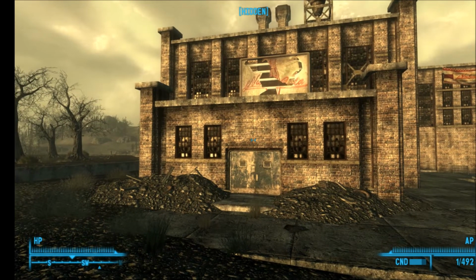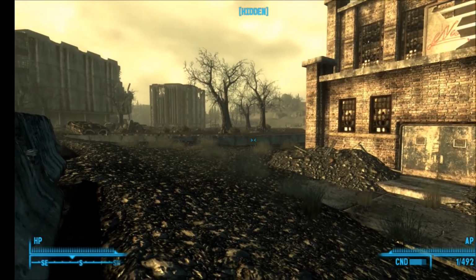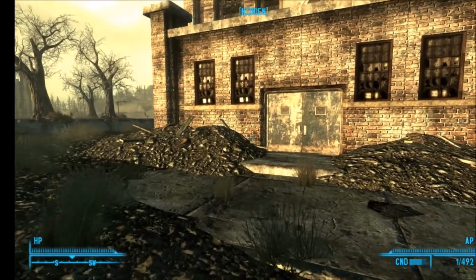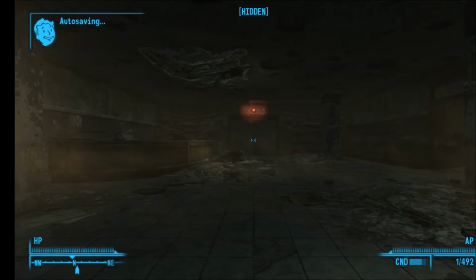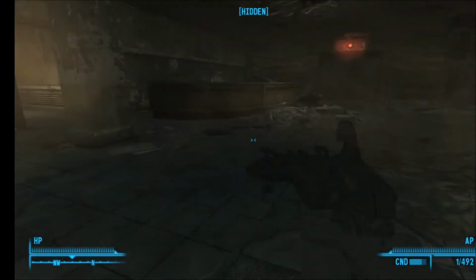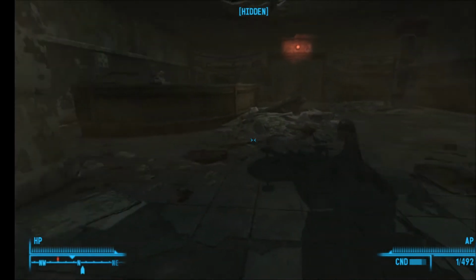You join me outside of the Nuka Cola bottling plant, where we need to go and pick up some Nuka Cola. Sierra gave us a clue that there could be some here, so we should probably just go ahead and bobble on in. Saw that raider over there eyeballing us. Ooh, now is it? Recover the Nuka Cola shipping manifest. Oh, yeah, that'll tell us where the majority of the Nuka Cola is.